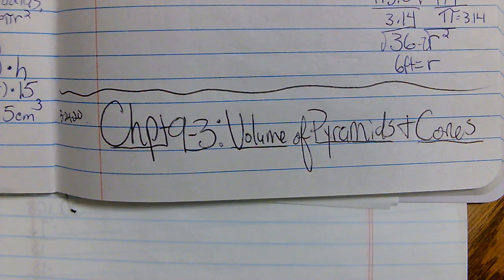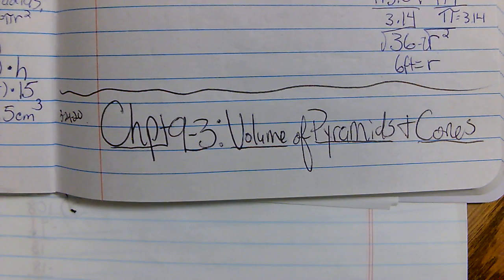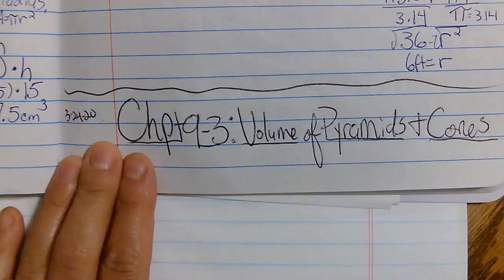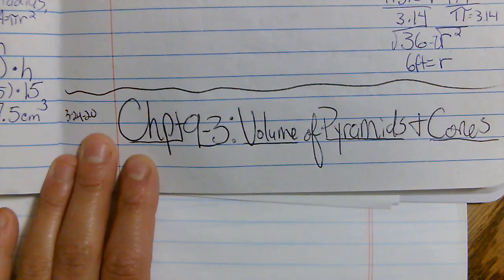Hey, 7th grade, we're going to go ahead and get started on the next section, which is also about volume, but this time we're going to be talking about volume of pyramids and cones. I put the heading, I had a little bit of space underneath the last set of notes that we did, and I also put today's date off in the margin.